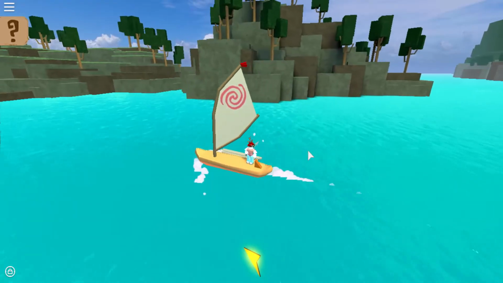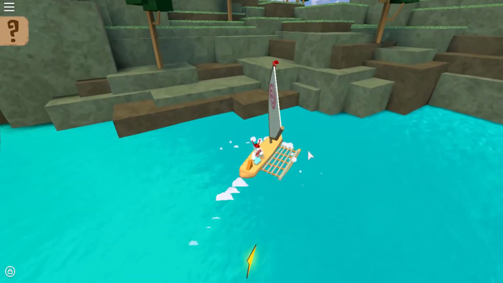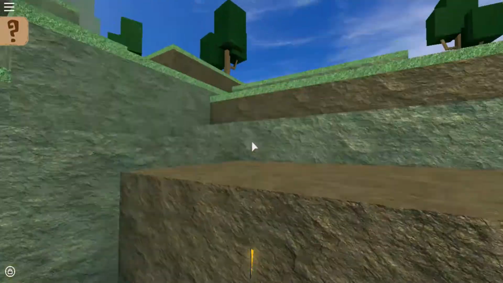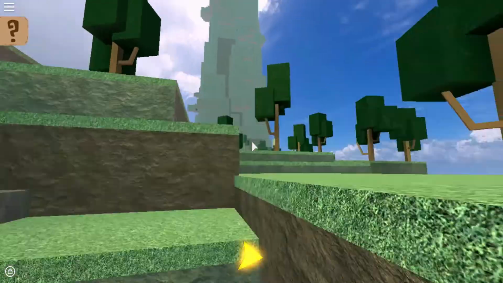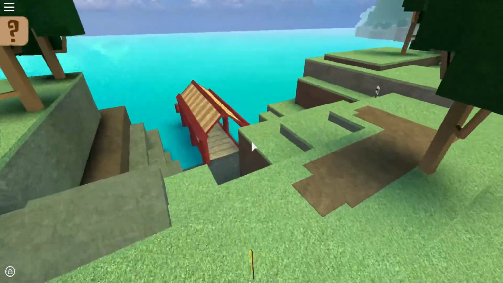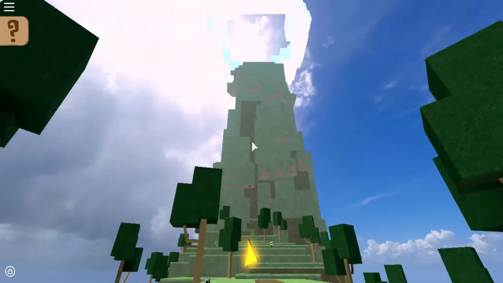That's for sure. Is there no docking here? Okay. Well, I'll just park her here. Okay, so apparently I need to climb this mountain. And that is a big mountain. Oh, there is a port. Oh well. I don't need a port. Ports are for scrubs.